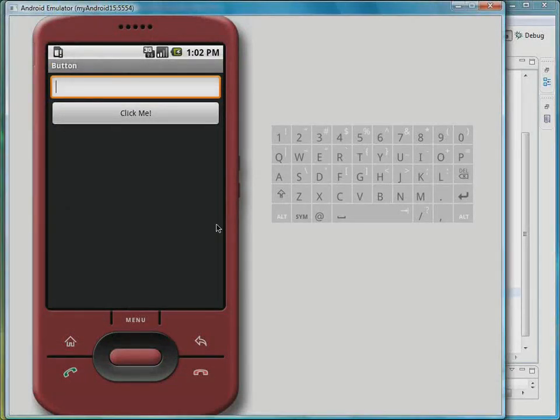Alright, and here you actually have it. That's our beautiful application. As you can see, we have here our EditText view. You can actually edit some text there. And here's our button. And when we click that button, you can see that it adds, you've clicked 1 times, 2 times, 3, 4, 5. It automatically increments that number and prints a string into that EditText view.